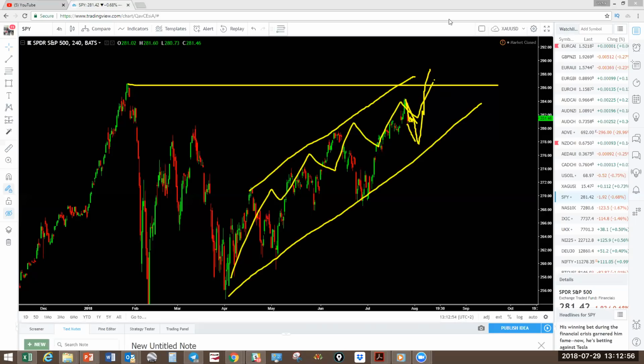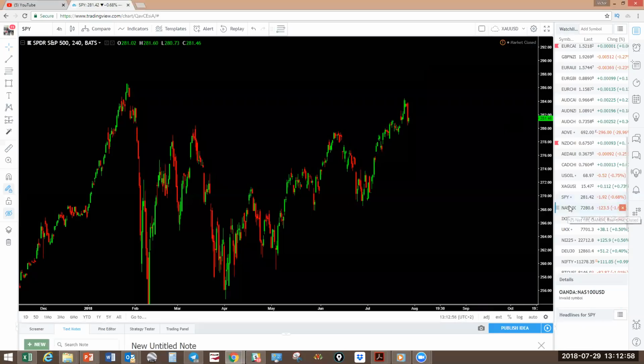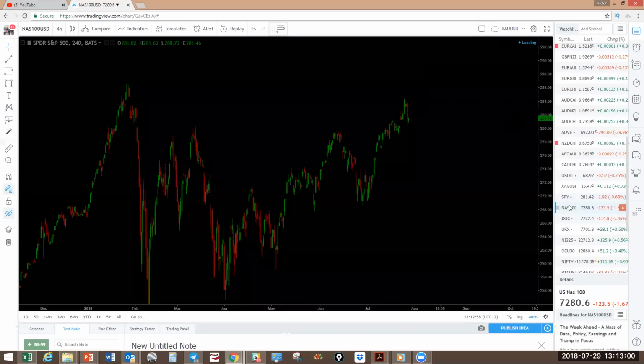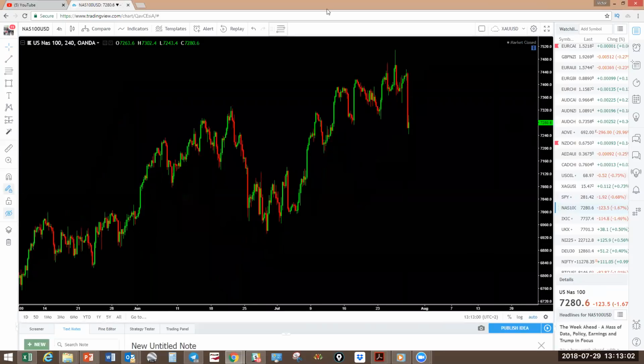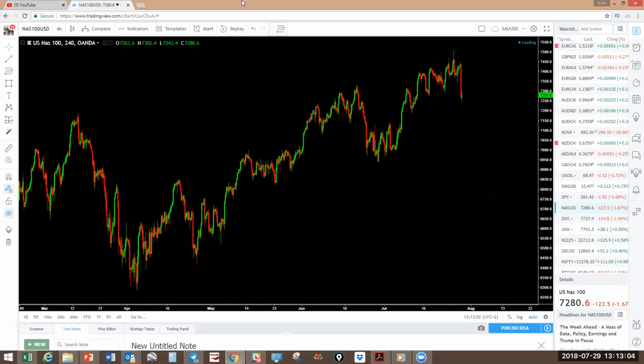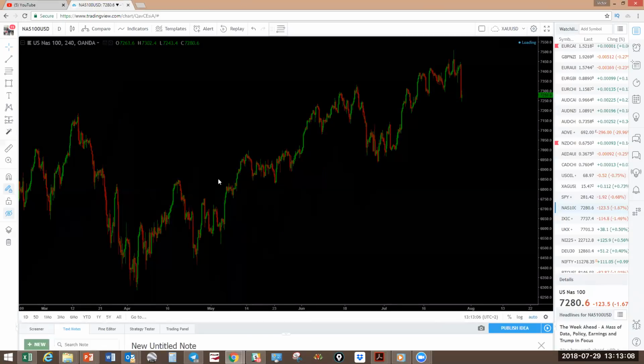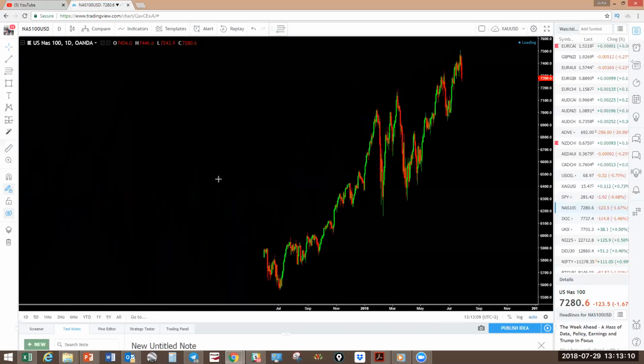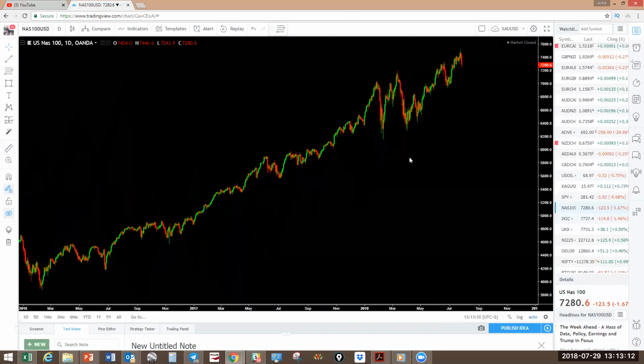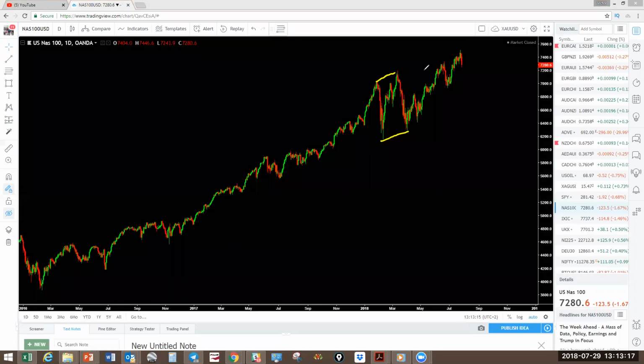All right, and next one is the NASDAQ. I've got a cleaner one here. So the NASDAQ, let's have a look on the daily. The NASDAQ had already made its 3-wave move, and we looked at that move as a running flat. This is the 3-wave move on the NASDAQ. NASDAQ has broken and moved beyond, so that is leading all the moves.